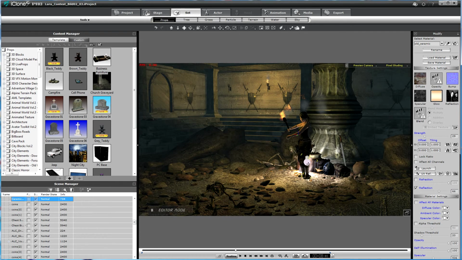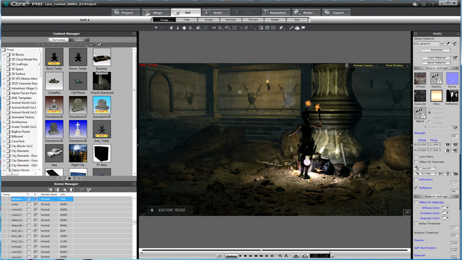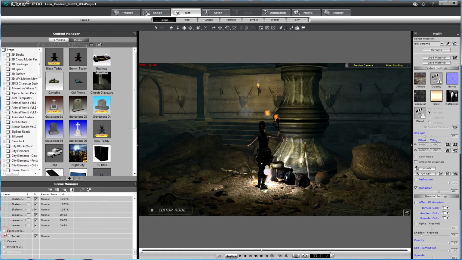We have this light on the base here, and we have 1 light in the background which illuminates the walls. There's also one thing, I only have 8 lights. In iClone 5 and iClone 6 you got infinite numbers of lights, so I always have to think about the lighting, because I can't spend a lot of lights.